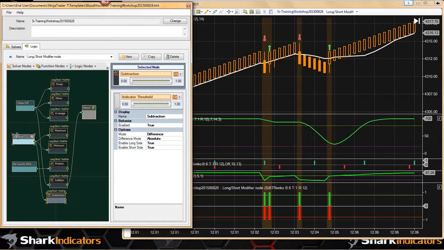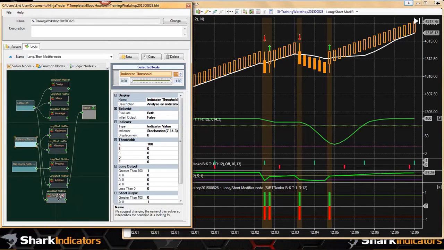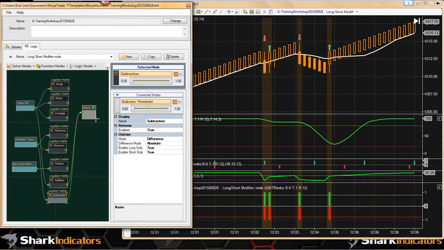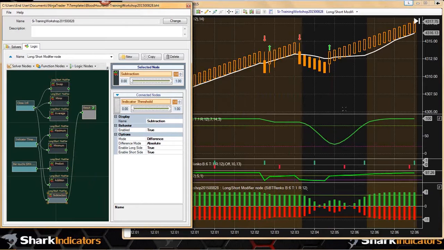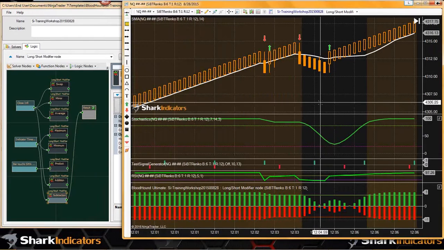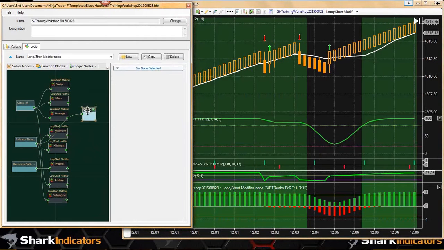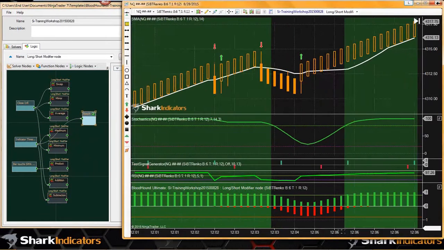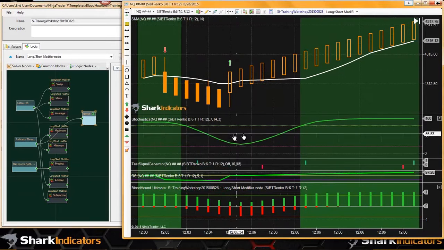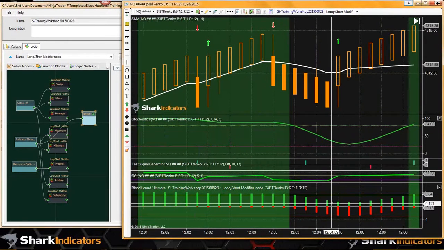All right, I'm going to see if our stochastic solver does anything for this. Yeah, okay, that makes sense. So let's focus in on this area here.